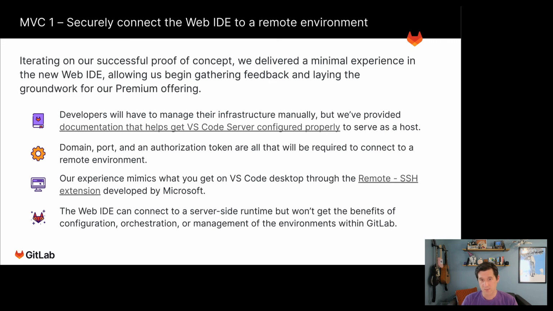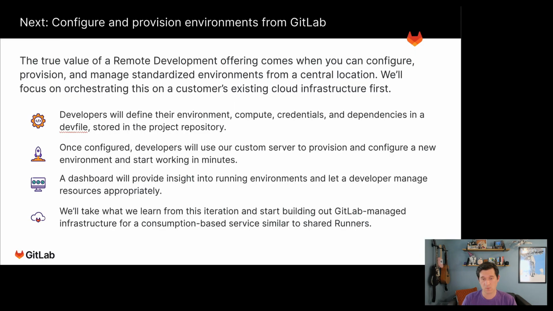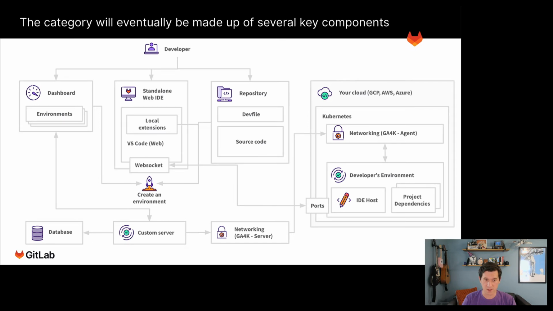And so now that we've delivered that minimal experience in the web IDE, the only thing that doesn't give you is the ability to configure and orchestrate and really manage those environments within GitLab. So what's next? We've established that you can connect from the web IDE to a remote environment. So now we want to be able to define those environments, dependencies, and everything, store them in the repository and provision them within GitLab and provide insight in a dashboard so that you can manage those resources appropriately, all within GitLab.